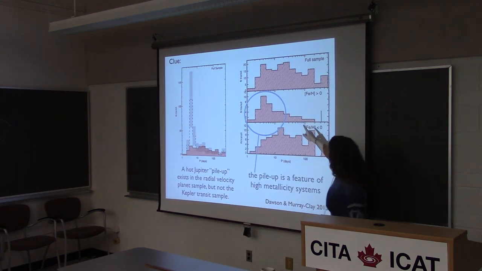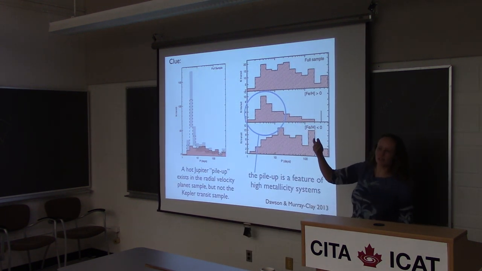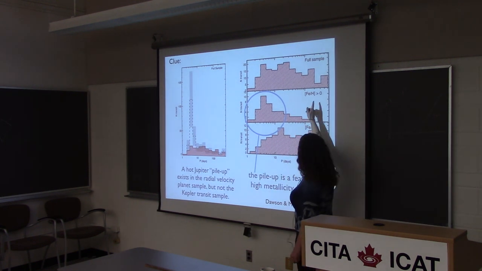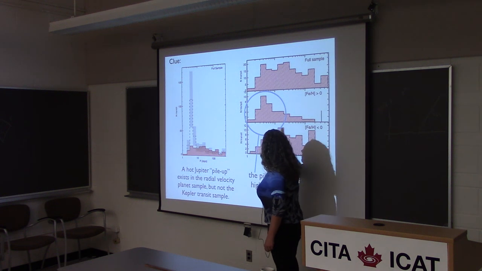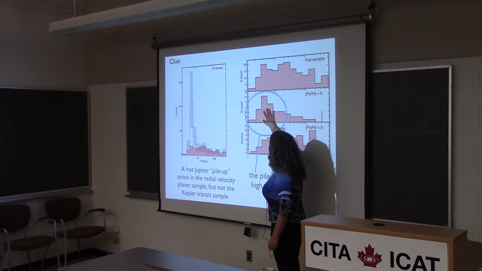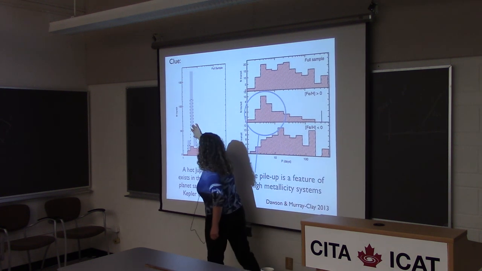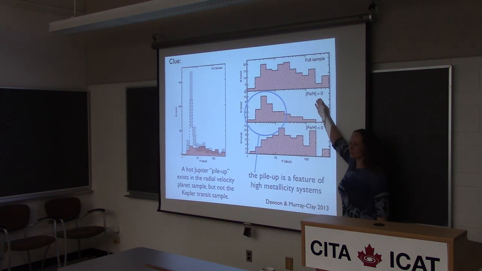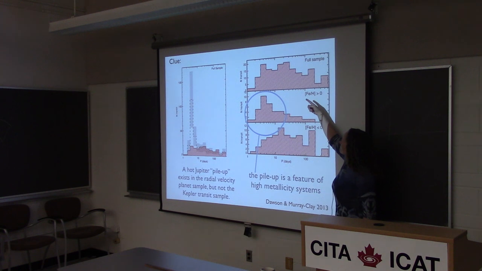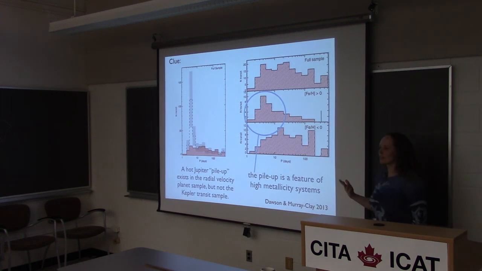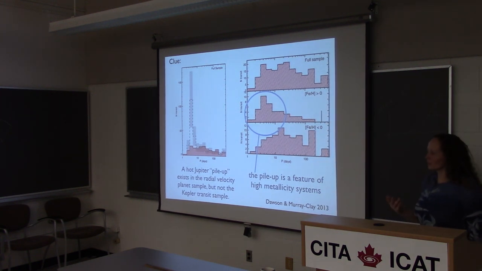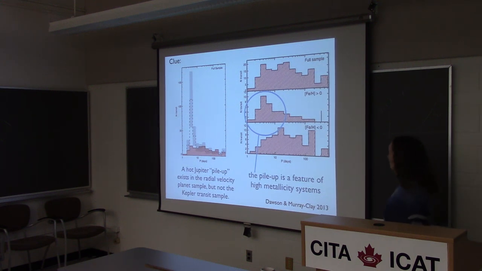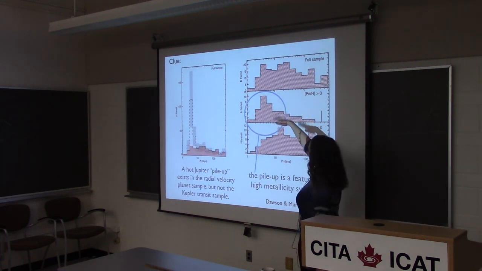So the point here, and I don't think that it's coming from these false positives, but I would like to see what you're talking about just to be sure that I'm up to date, is that this pileup matches the radial velocity result pretty well, but only around the high metallicity stars. And the reason the overall distribution looks different is because the Kepler sample has many more low metallicity stars than the radial velocity sample, because it's looking far away in the disk. It's looking above the plane, so you see some older stars.